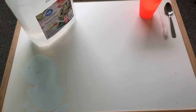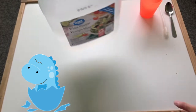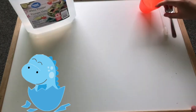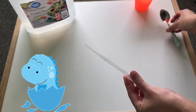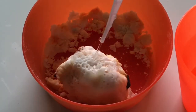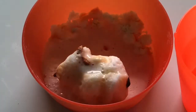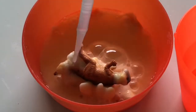All you're going to need to hatch the eggs is some vinegar, and you'll need something to put the vinegar in. Miss Yang has a cup, you can use a bowl. Miss Yang also has either droppers or you can use a spoon. All you need to do is put some vinegar in the droppers or on your spoon and then just pour it over the eggs, and then you can hear the fizzing sound and you can start to see it slowly hatching. And there's your dinosaur!